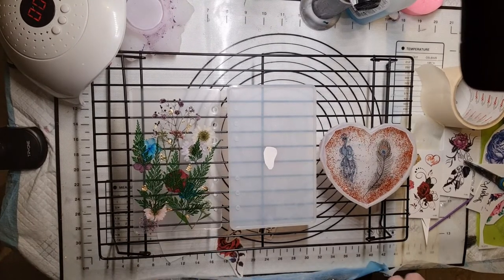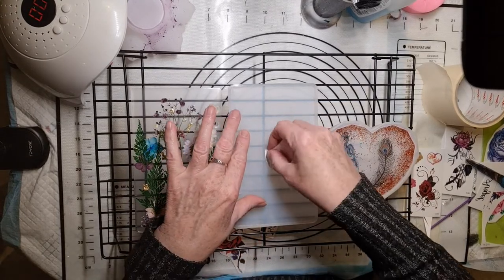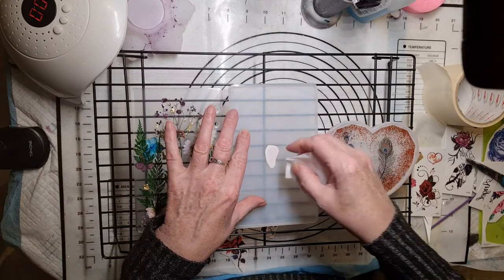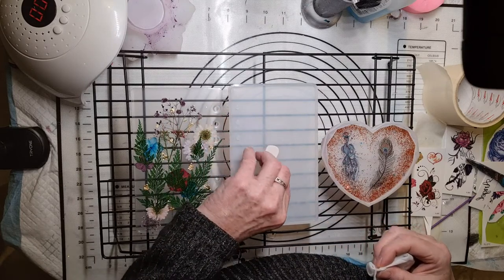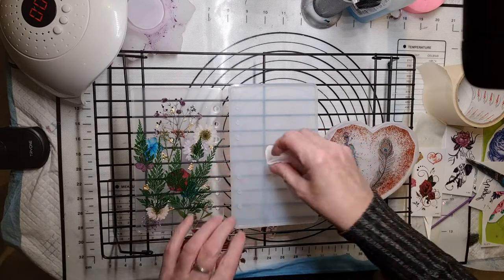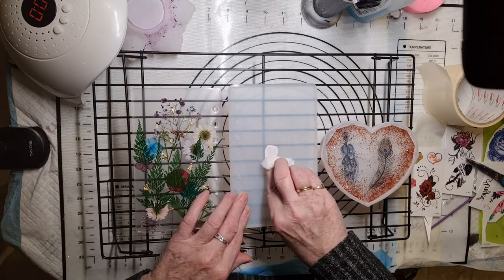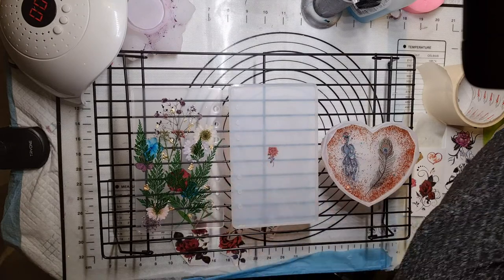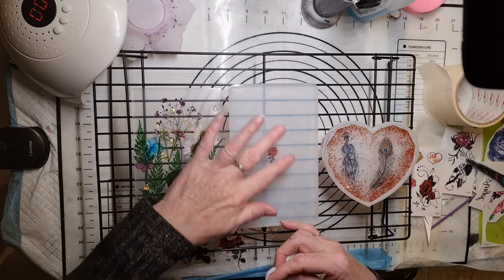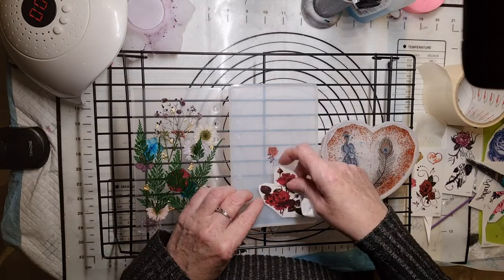Right, I decided I'm going to put some roses on here. Not sure if this is going to work. This is on the back. I'll just give it something to be a bit more than just plain old clear resin. That's what was going through my head anyway. I don't know if this is going to work. Right, okay, so that's that one. And then I wanted, what did I want? That one, I think it was.